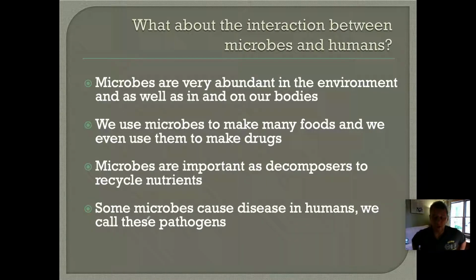Now, we use microbes, these bacteria and other things, to make many foods. Yogurt, cheese, and a host of other things are created by bacteria. We use yeast, single-celled fungi, to produce bread and beer. And we can even use bacteria to produce drugs. Insulin, synthetic insulin, is often produced by bacteria. All right, and we'll talk about how that's done later on.